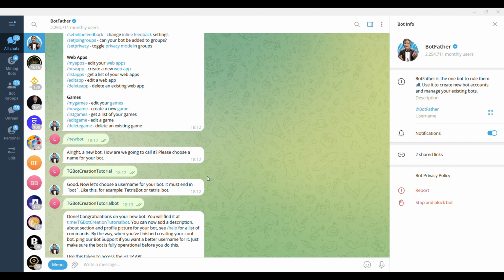Outside building it from scratch, there are packages and libraries out there that you can also use to build. But for today's class, we wouldn't be using any library or package. We'll be doing it from scratch. It's to give you an idea of what goes on behind the scenes, how it works, why it works in a certain way, and all of that.